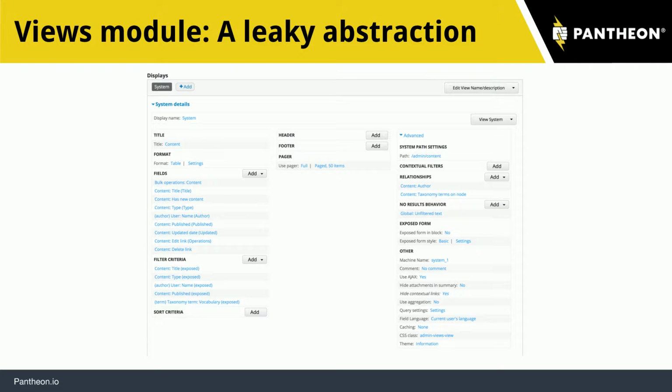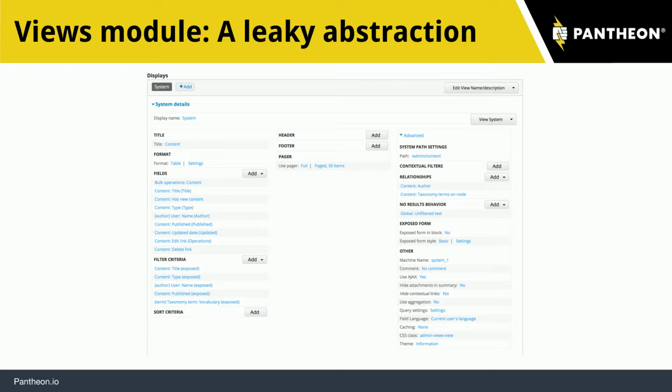A couple of years ago, Jeff Eaton, a prominent Drupal developer, wrote a great blog post on the leaky abstraction that is WYSIWYGs. So WYSIWYGs give us visual tools for editing HTML. We don't necessarily have to think too deeply about the HTML being produced by our WYSIWYGs until we have a problem with it. And then we have to suddenly think, what HTML is actually being created by this WYSIWYG? We have a similar situation with Views module.